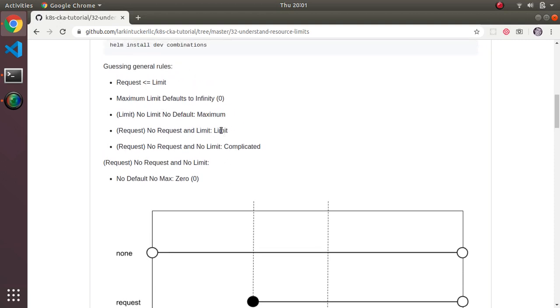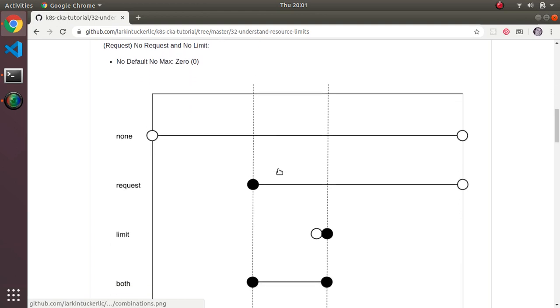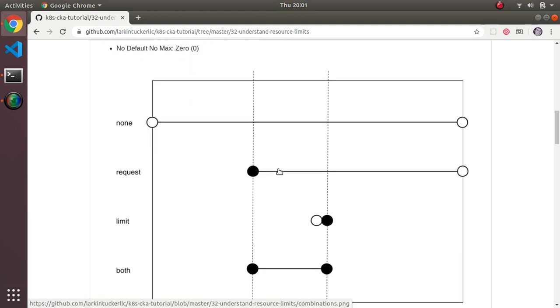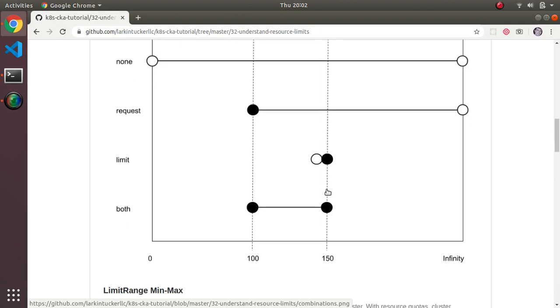Okay, so I have a hard time remembering these rules, to be honest, but either way, this visual representation is what actually happened. And at least I think everything else was pretty much intuitive, except for this rule where the request, instead of being 0, actually got pushed all the way up against the limit.